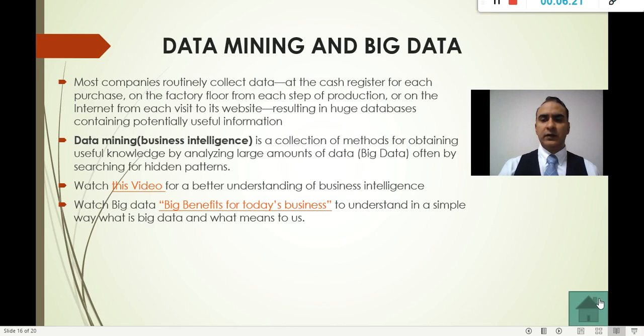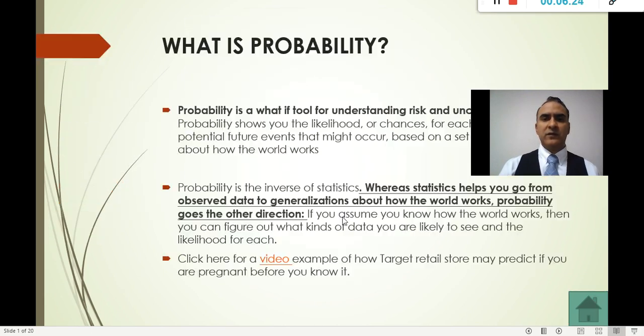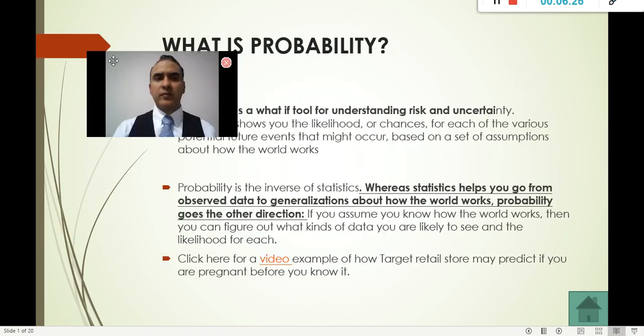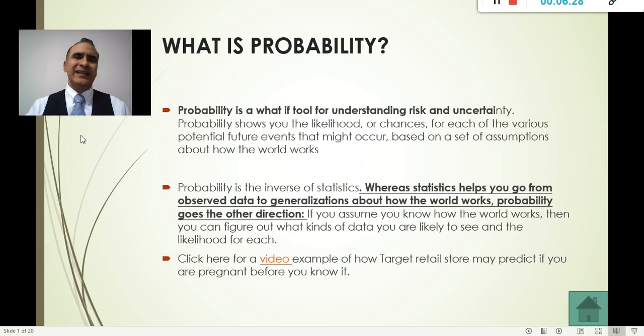Now let's look finally at the definition of probability. In the definition of probability, we'll be looking at probability as slightly different from statistics. They are linked in some certain way, but in statistics we already have the data and we make assumptions out of it. And then in probability, we have some sort of data, but we look at assumptions. If I move this number, this is going to move in a certain direction.